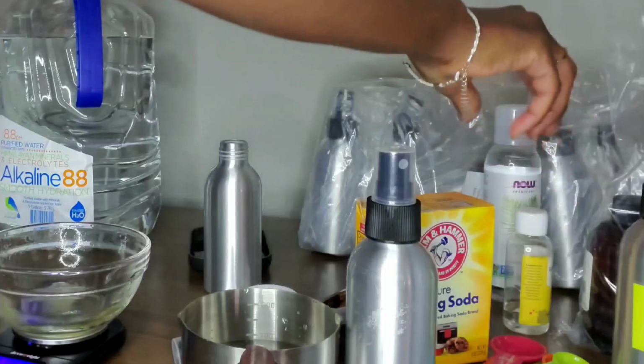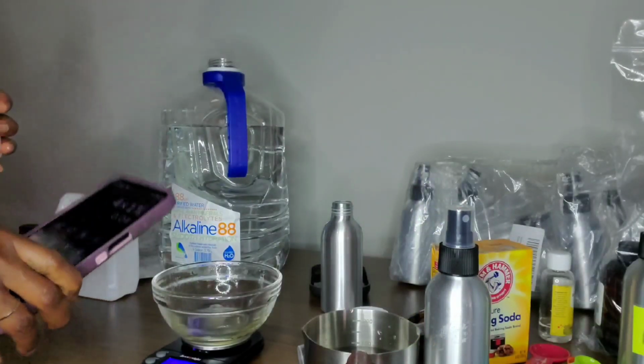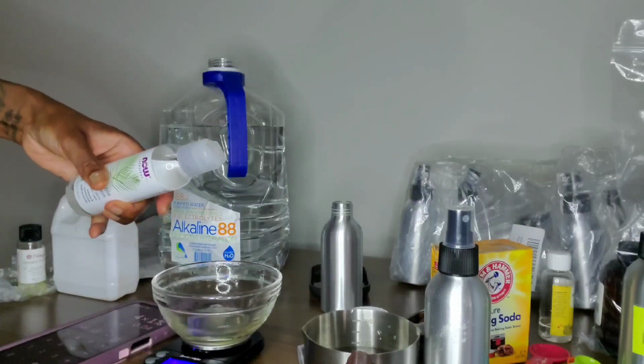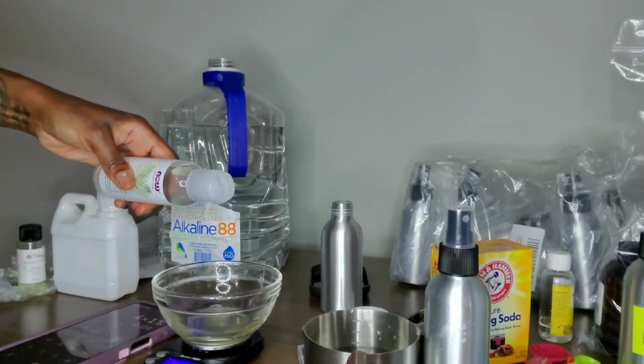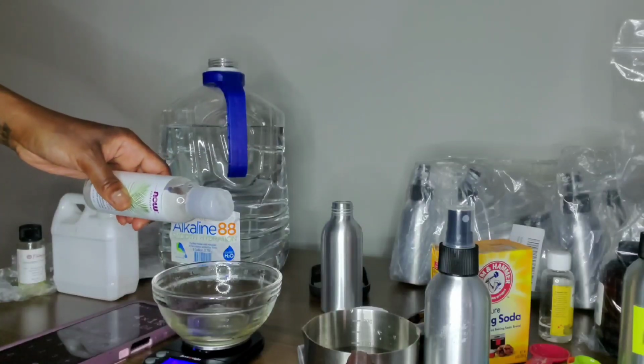You know what, since it's almost done, let's use some glycerin here. So that's what we're going to do. So 0.04, let's tare that out.